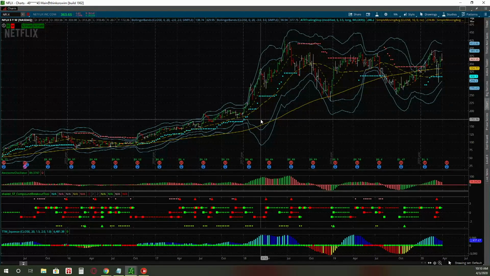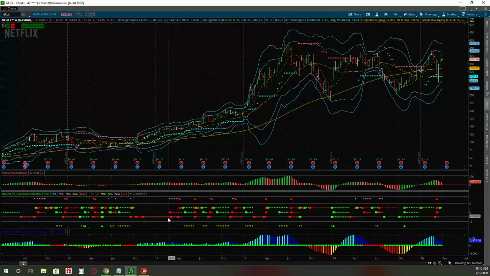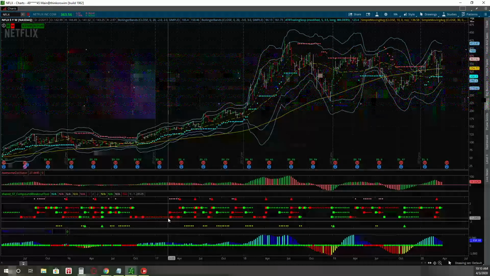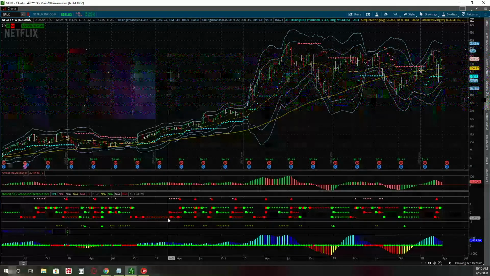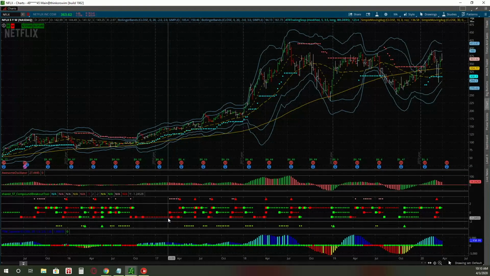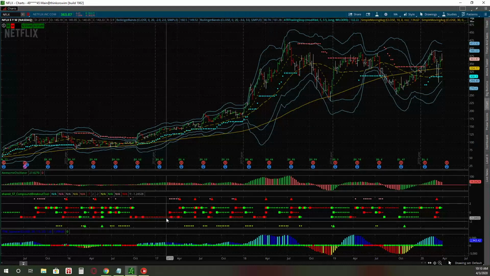So the Compound Breakout Tool, the reason why I use this is it's actually a combination of several different studies I used to use and the different signals I looked at on each study. Basically, on these 3 studies, which is why there are 3 lines plotted here. One is the multiple simple moving averages, one is the stochastic full, and one is the MACD histogram. On each of those studies, I looked at certain signals, but I wanted those signals to be in line with the signals I saw in the simple moving averages and the signals I saw on the stochastic full or MACD histogram. I wanted those signals to be in agreement with each other for it to be an overall valid signal for me to jump into.